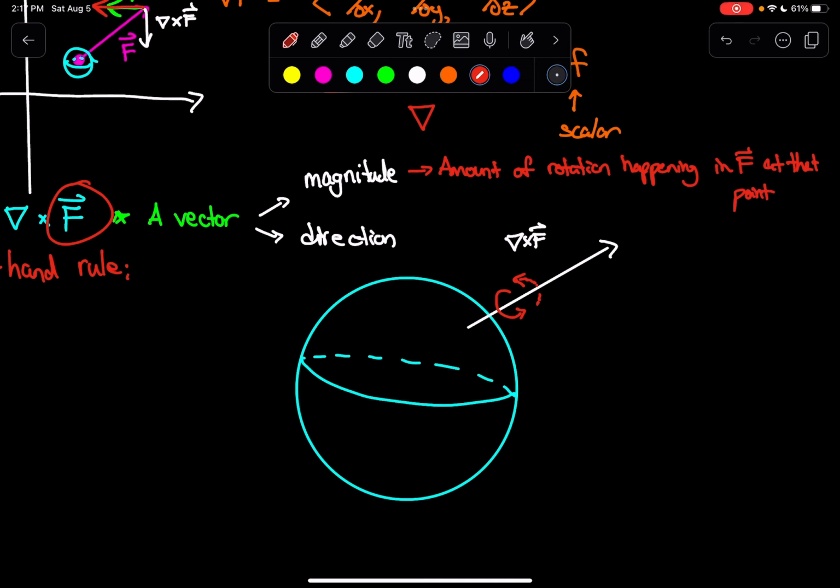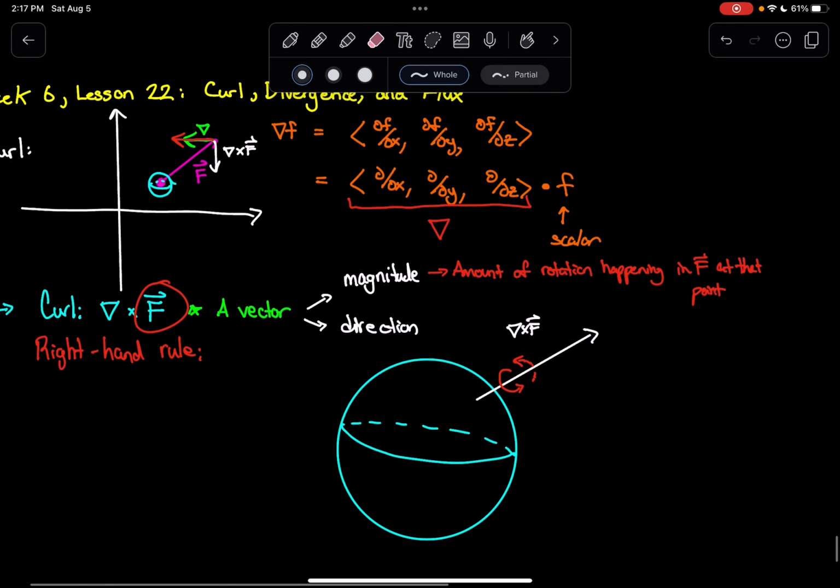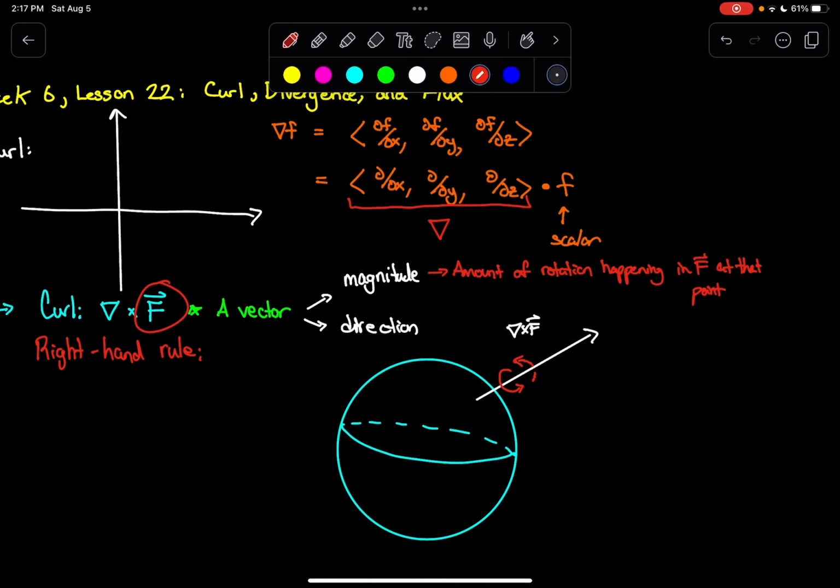All right, so in 3D, it's a little easier to think about. In 2D, it's also kind of simple to think about. So let me erase this drawing here, and let's just imagine that I still have my vector F, and it's pointing in this direction, and my del vector, the amount of change, is happening in this direction. So we put one finger in the direction of our del operator, the other in the direction of F, and in this case, it results like so. Okay, in this del cross F vector kind of pointed down, it's a normal vector.